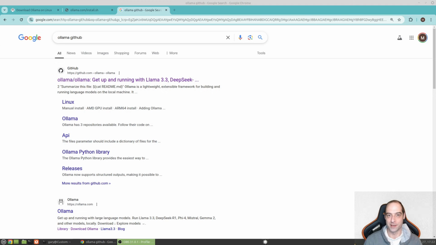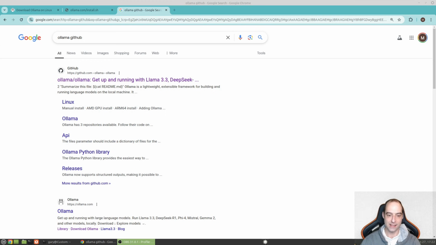Hello again, everyone. So DeepSeek is really hitting headlines today, and it seems like it's going to perform a lot better than a lot of heavier models. So of course, I looked up how to run that locally because there was some kind of hacking campaign against them. I couldn't sign up, but you can download the model and run it on ollama.